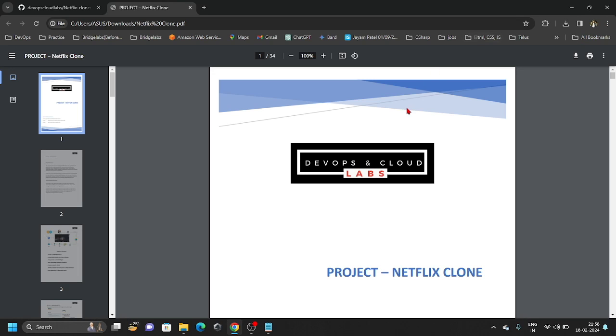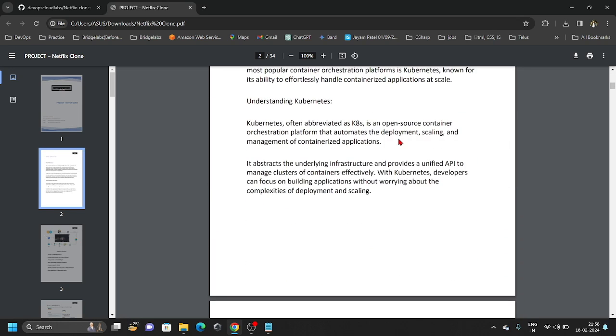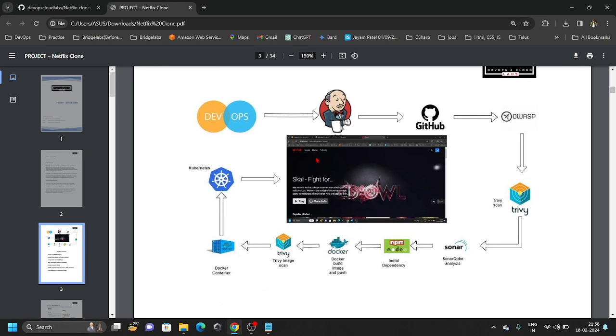This is the step-by-step document I have created to elaborate more about these steps. This is the architecture for our deployment of this Netflix clone application to Kubernetes. Firstly, we will be using AWS, creating an EC2 instance on AWS, and we will install Jenkins, Docker, and Trivy on it.